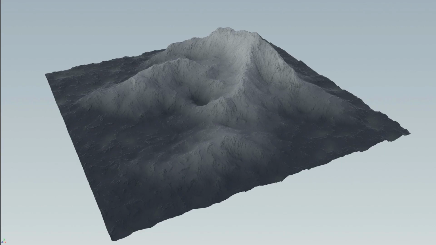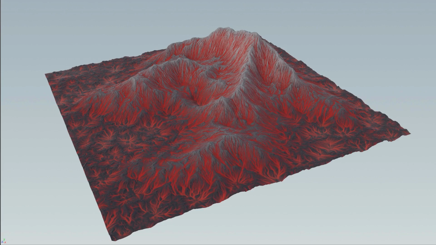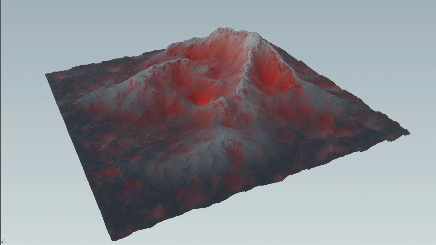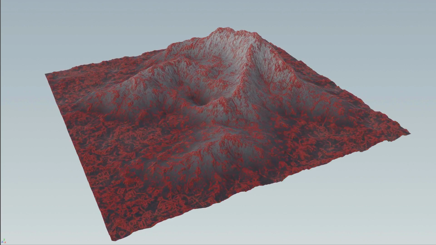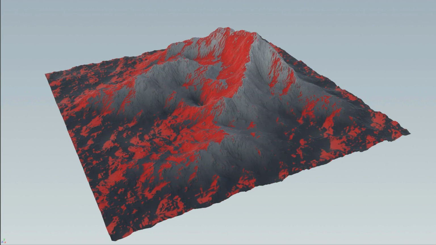These masks can be used later for scattering assets and defining the landscape material layers. For example, an erosion mask could be used for removing or spawning specific assets and applying a material to achieve the desired look. Occlusion could also help to separate wet areas. The slope mask helps to identify cliff or hill areas. Curvature can help to break up the look and add more details. The user-defined direction could help to separate north from south areas where the south would be drier than the north.